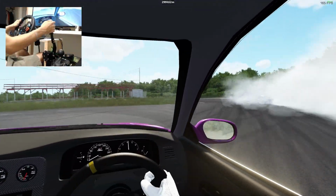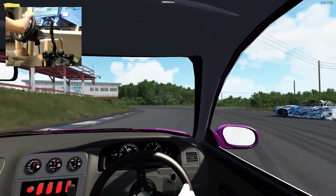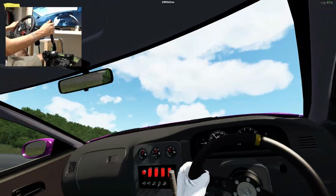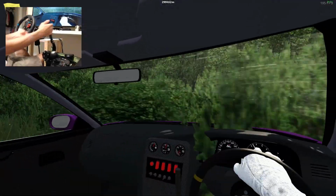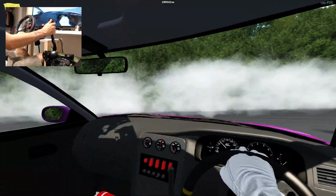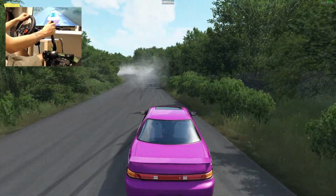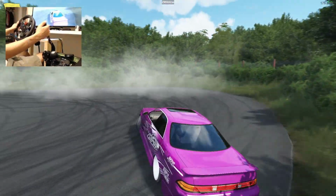We'll see what he's doing here and see if we can copy it. We'll try and copy his jump. I think the car is broken. I'm pretty sure the car is broken. Yeah, we lost a wheel on that. How did he not lose any wheels? But we're complete. Oh man.